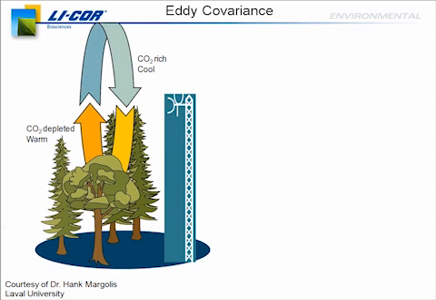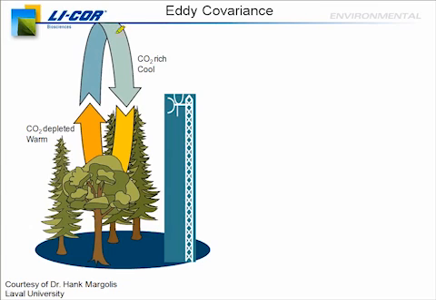So we've got a graphic here that kind of shows a forest ecosystem, trees and things, and here's a measurement tower located in that forest that's measuring vertical wind speed, CO2, and water vapor in this particular example. And we'll see that air is moving up and down into this ecosystem all the time.